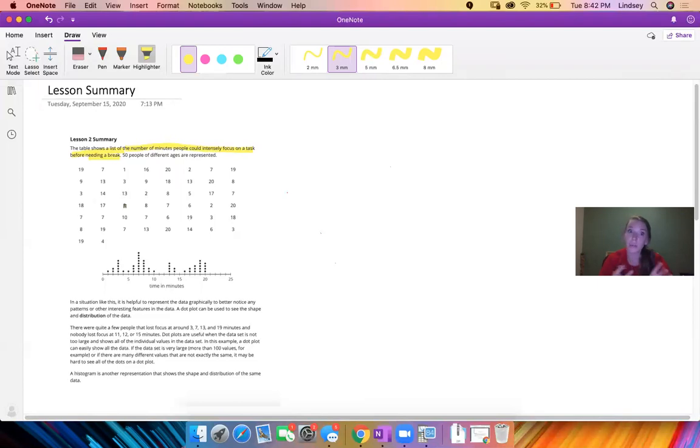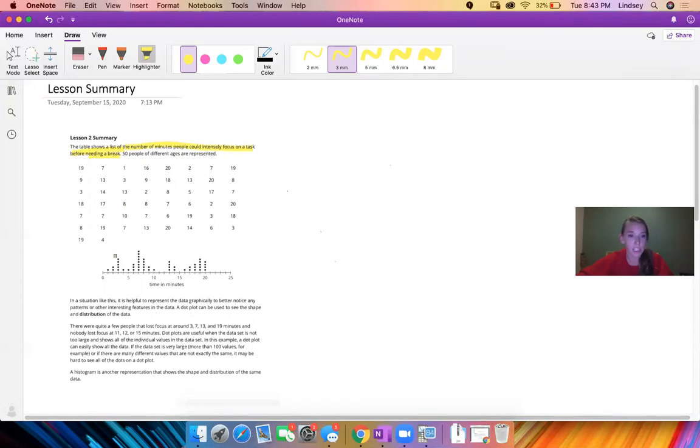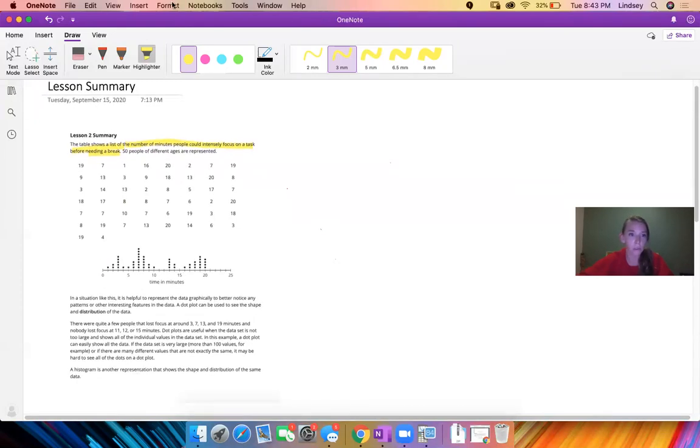Okay, so that's why it's so helpful to have a calculator, because it does all of that for you. But they've gone ahead and put it in this nice little dot plot for you. Let's label that, because we now know that this is called a dot plot. We can see all the exact data.